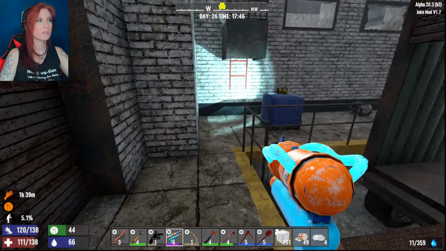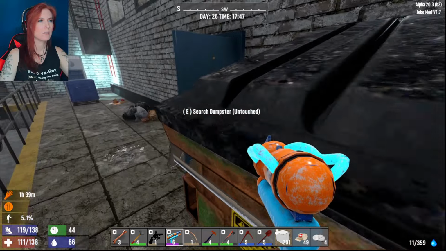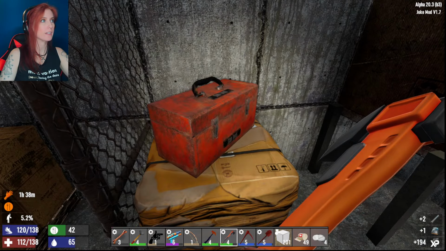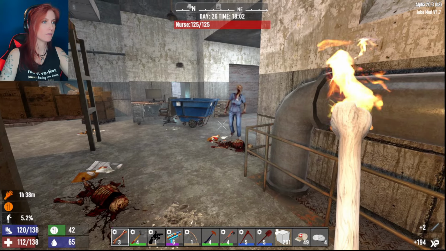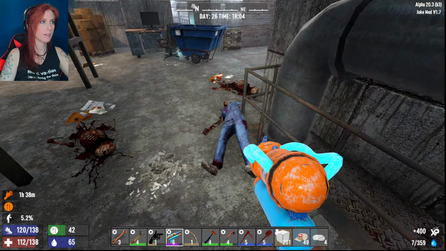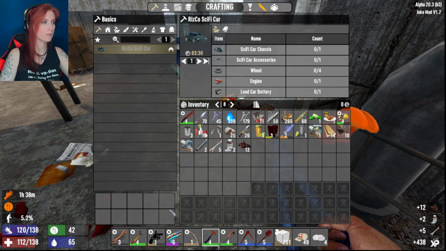Okay, is that everybody? Yes, no, maybe? I can make beer. I hear somebody giggling. Not creepy at all. Hi, ma'am. How are you doing? My bone needs repairs. I don't think you can help me with it. You might be able to help me with that. You're a nurse, after all. You could help me with it if you wanted to.